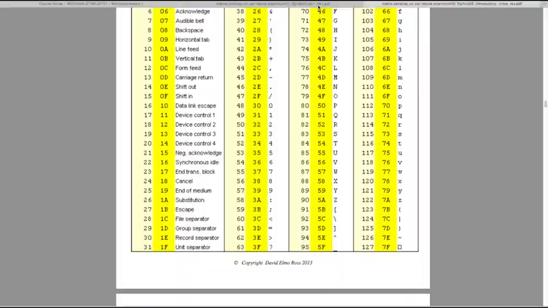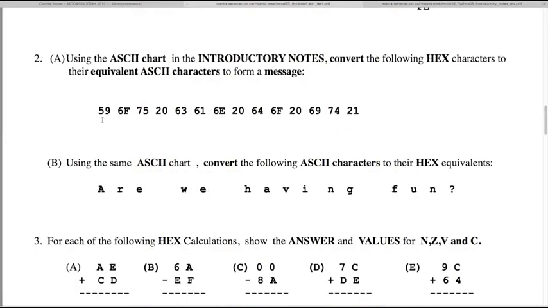So as we go through this, you're going to write a capital letter Y here. When you look this up, a small letter O, this is a small letter U. And when you look up 20, 20 is a space. So you just put a dash here to indicate that there's a space. So it's capital Y, small O, small U, dash, and then whatever the rest of the message is here.